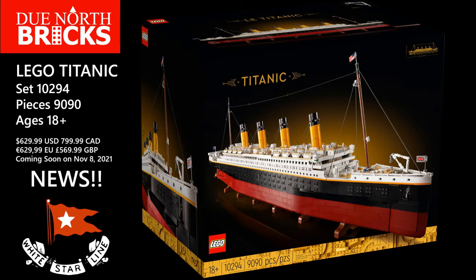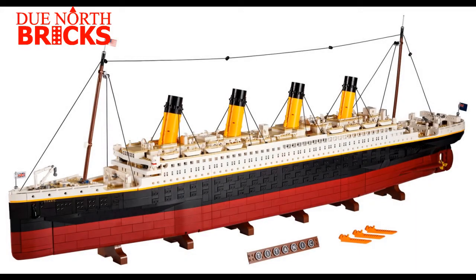So let's take a quick look at this. This is the front box art as you've been seeing. Here's the whole model in its entirety. For some reason it's come in with three tools — I guess maybe so it can be a joint effort. It says a nice little plaque saying Titanic, and it looks like those are going to be little prints for each of the letters. It's a very, very detailed model.